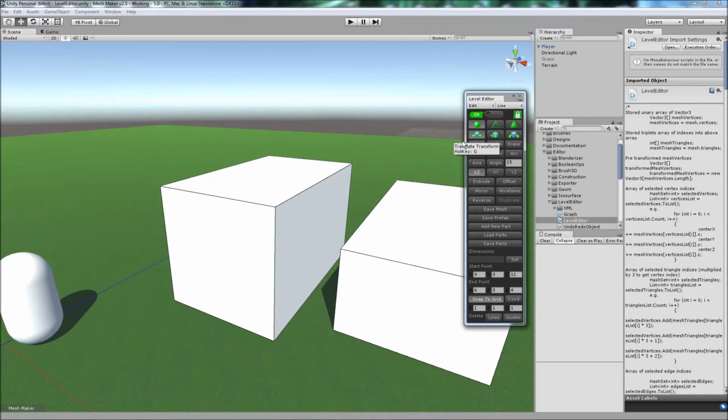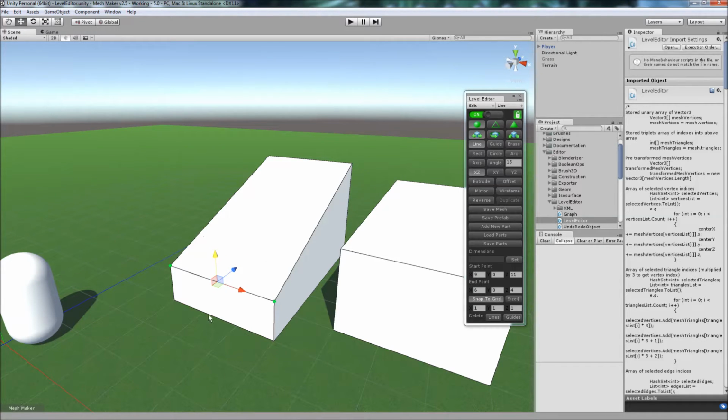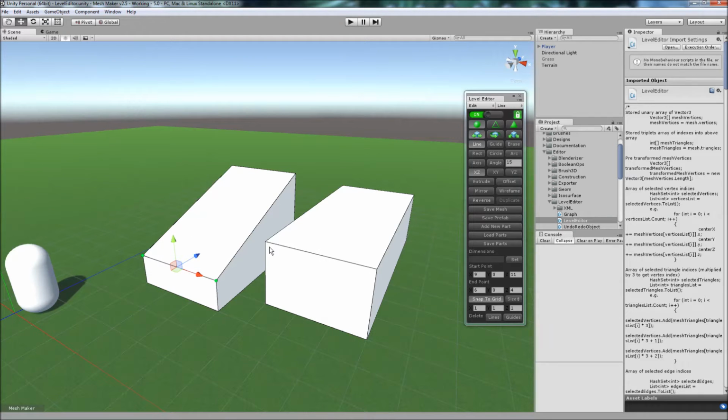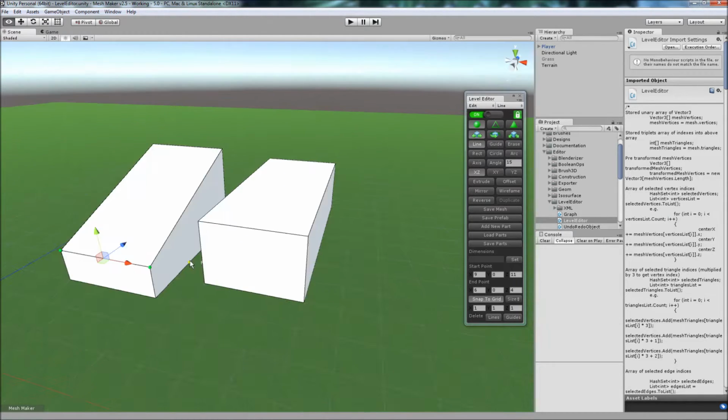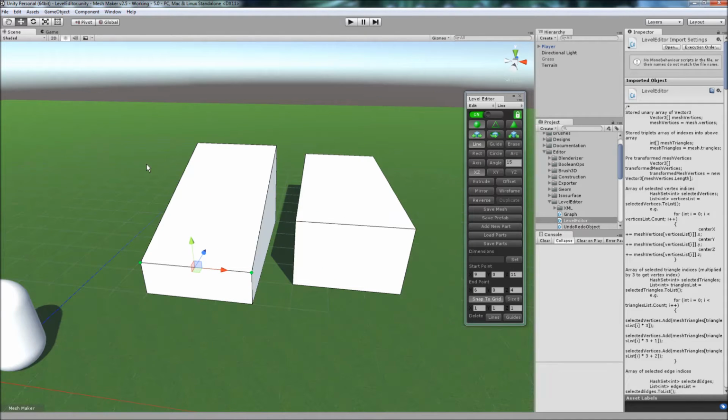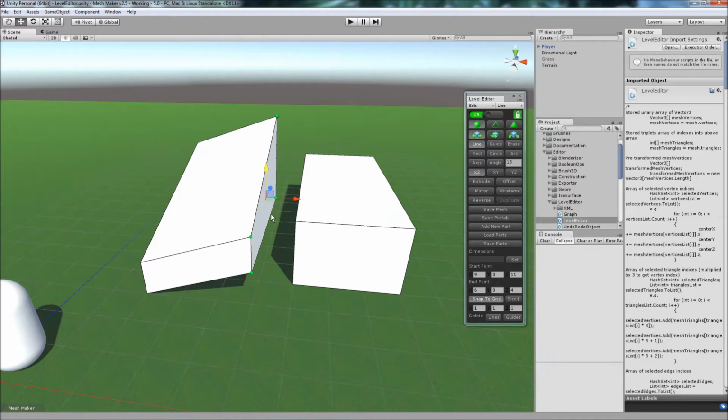To edit the vertices, we just hold down the hotkey and left click to select the vertices we want to edit, and they will snap to the grid. And to group select, we can hold down the hotkey again and just click and drag a bounding box around the object, and all of the vertices will be selected. And if we want to deselect, we can hold down the hotkey plus the shift key, do the same, and they'll deselect. Like so.